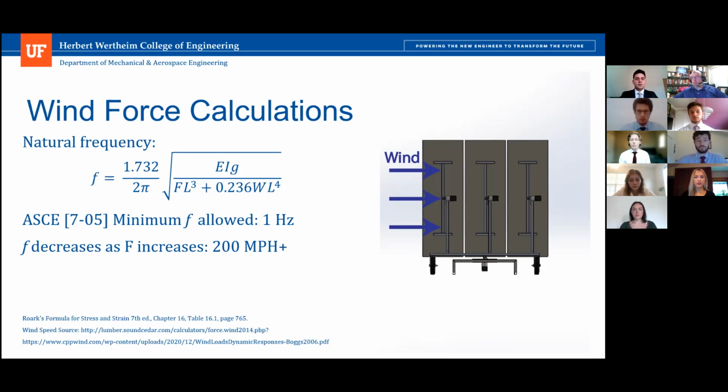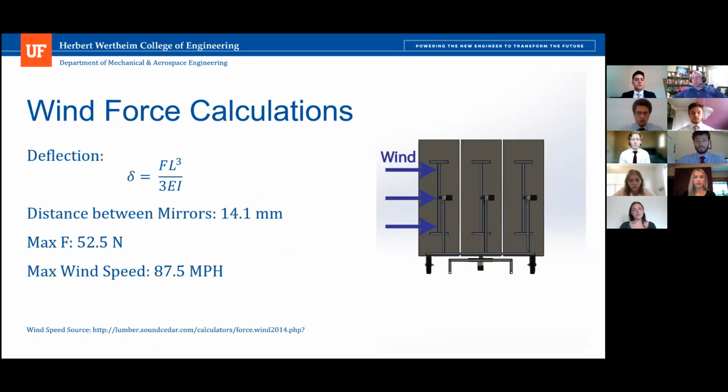And so to find the natural frequency, we use the equation above, where we use the point force for the reflection platform, all of that going on the central motor, and then the wind on the vertical beam as a distributed load. And so we found an ASCE standard that said at 1 hertz or anything under 1 hertz was where a structure would be considered flexible or no longer rigid. And so we found the wind speed that would cause the frequency of the vertical member to go below that, which was well over 200 miles an hour. So it wasn't really a concern for us.